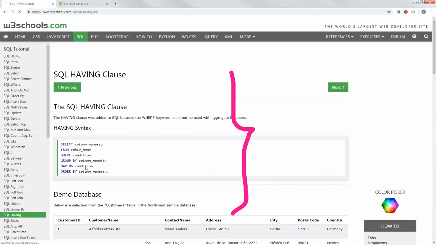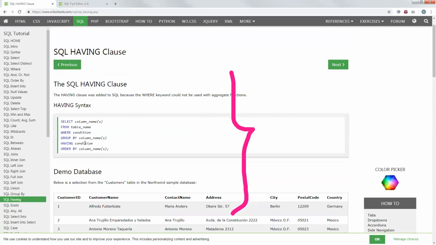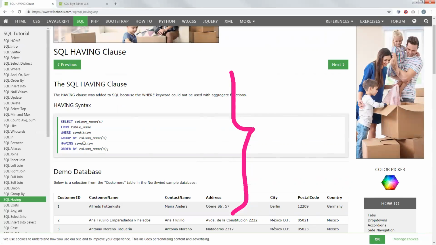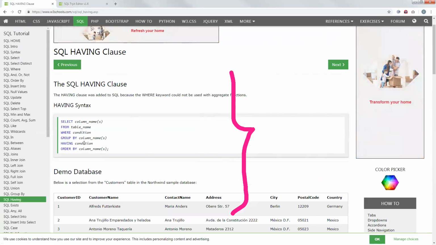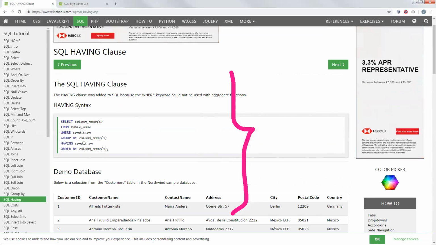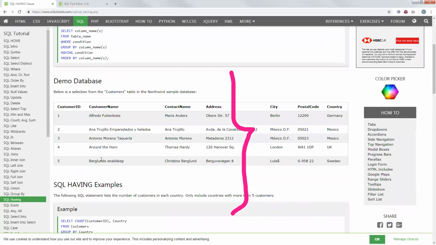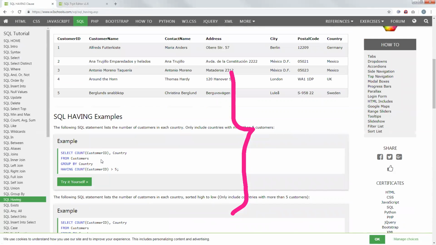Having, I don't want to talk much on having for now, but having simply means you can use count with having. Most of the time, even though they use having here, having simply means you want to replace where. So in the place of having, you can use where as well. So for example, let me see if the example is okay for us. They use count here, as I said, having the count less than 5, or this one is greater than 5.